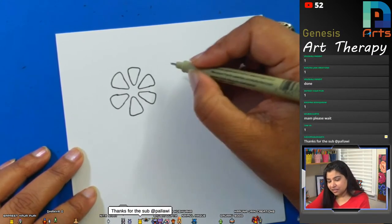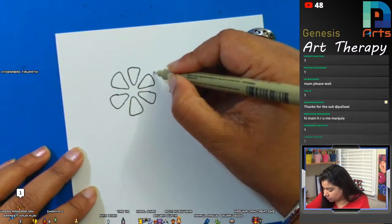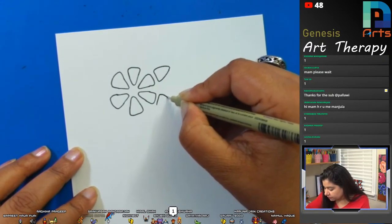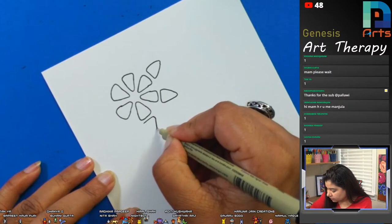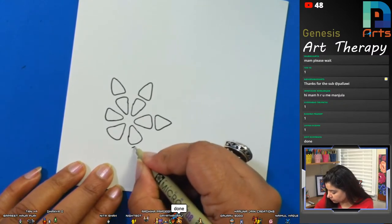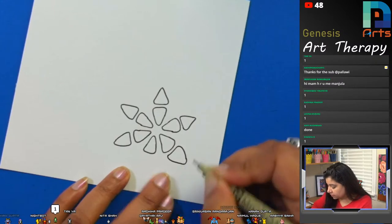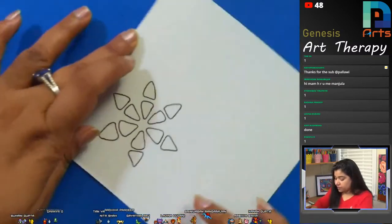Hi, Manjula. Now guys, you see where we are getting these flat sides of these triangles. We are going to work over these triangles and make the triangular shape in the opposite direction. You see, like that. And as I told you earlier, it is absolutely okay if your triangles are a little bigger, a little smaller, wider. Absolutely fine. So this is the next step.